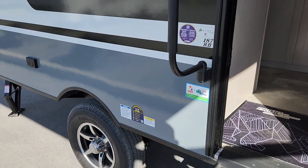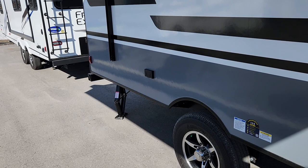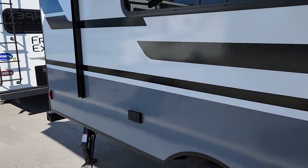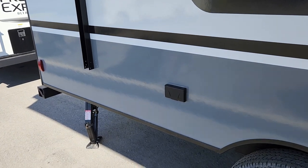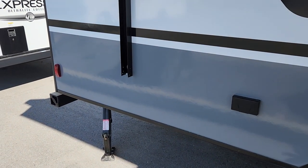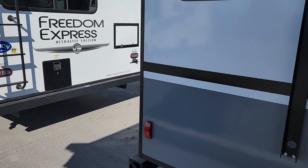There's a grab handle so you've got something to anchor yourself coming in and out. A new option we've taken on board is aluminum wheels — less cleaning and no rust over time. There's also an exterior outlet on this side so you could plug in an electric grill, exterior lights, or a computer if you're working from the road or checking in with family.